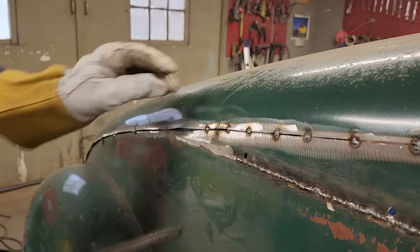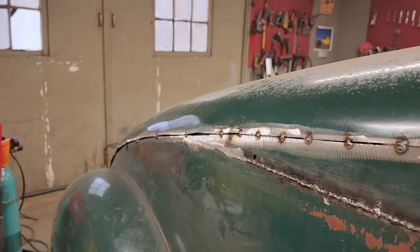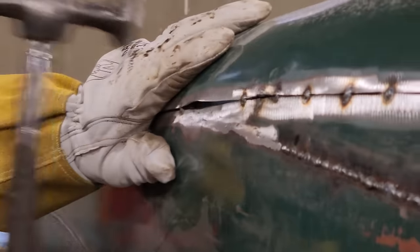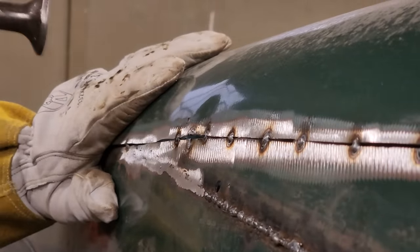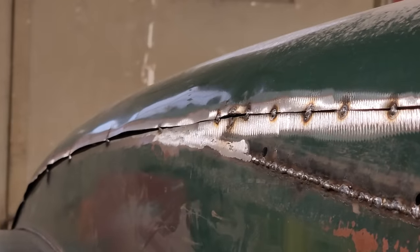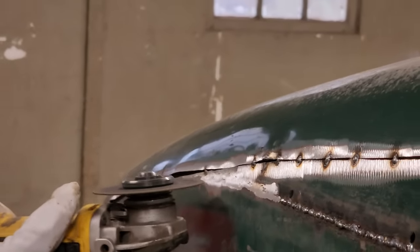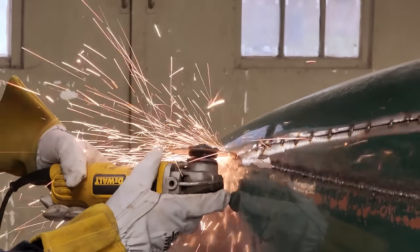Looks like it was flush. Just gonna hit that with a hammer. You don't have to recall on the other side, it had to shrink it a little bit. Watch yourself, Doug.